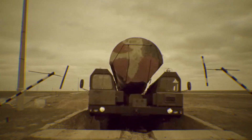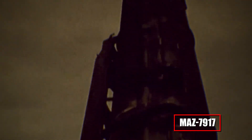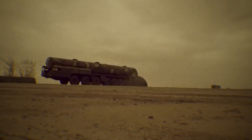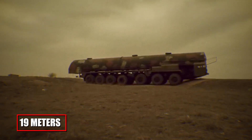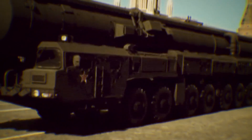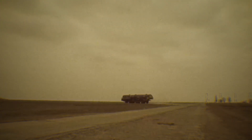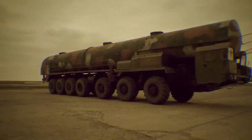Russian missile transporter vehicles are among the most strategically critical and heavily fortified vehicles ever engineered. Take the mighty MAZ-7917, built specifically to carry the Topol Intercontinental Ballistic Missile. With a staggering length of nearly 19 meters, it features a 14-wheel drive system and dual armored cabins designed to protect crew members even in a nuclear environment. The sheer rigidity of its massive frame allows it to elevate and fire missiles weighing up to 50 tons without structural failure, effectively making it a land-based armored silo on wheels.